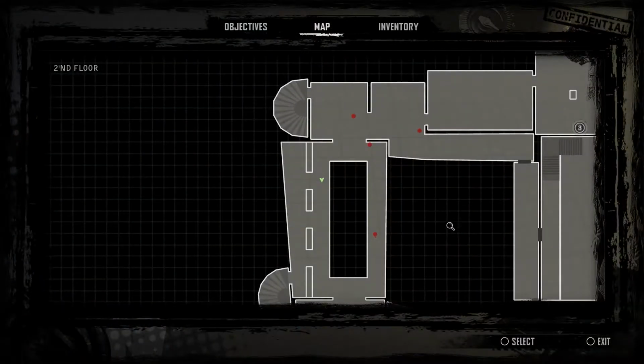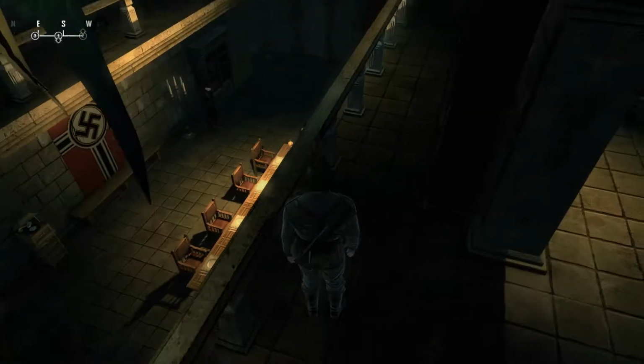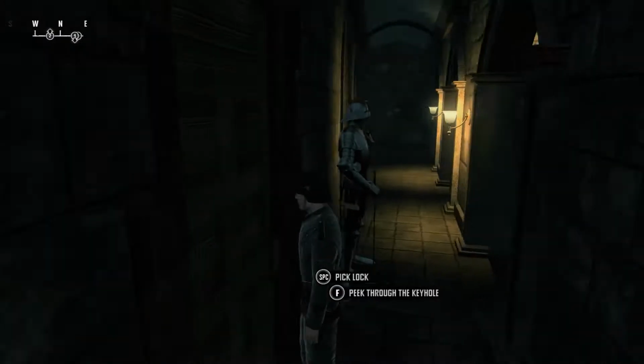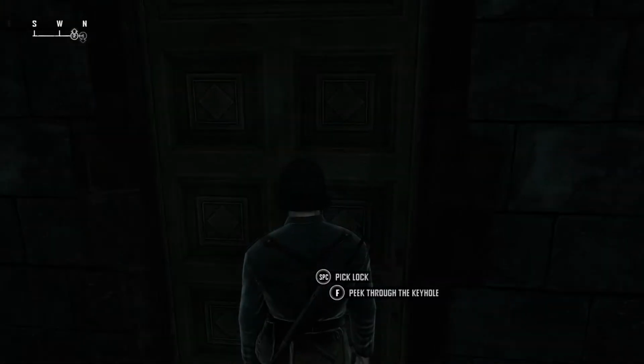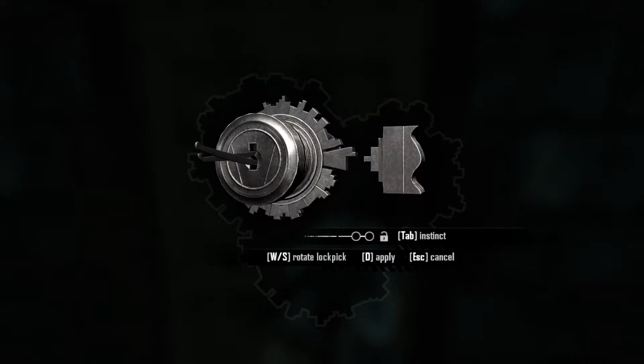Is that the target? It might well be. Oh yeah, that is him. That is definitely him. Let's try to pick this lock. Right, oh, interesting lock picking system. Is that what... oh. Yeah, that works.